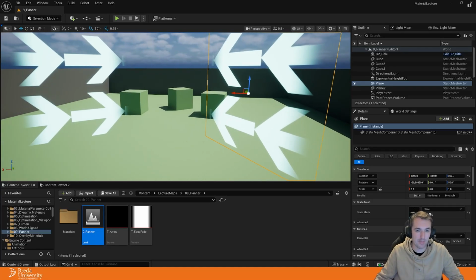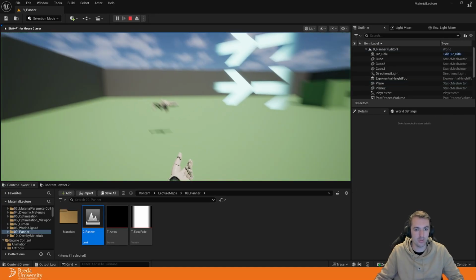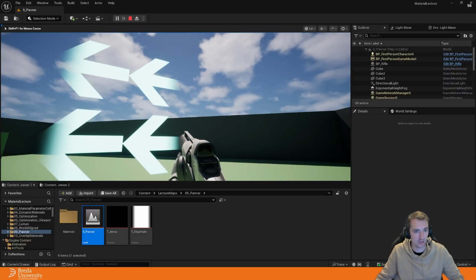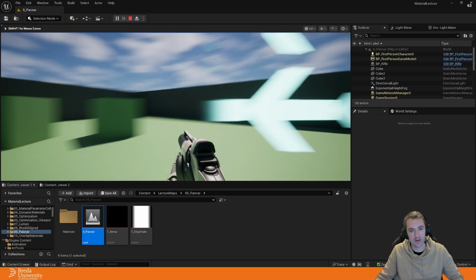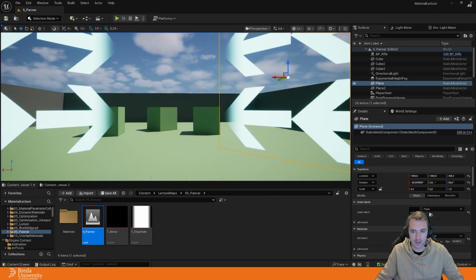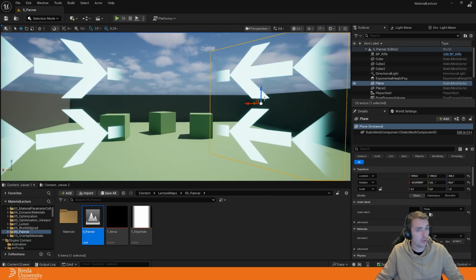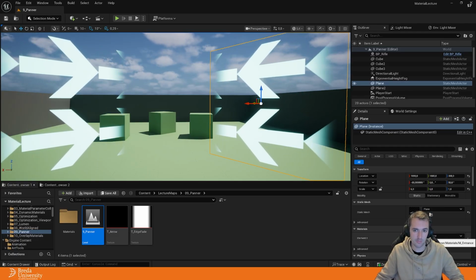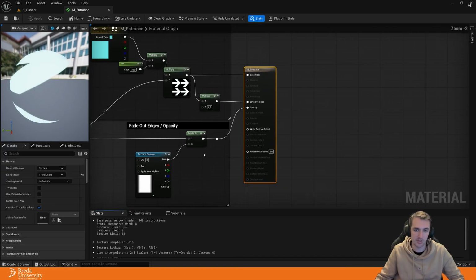So let's have a look at the panner material. Here we have an example scene. I can pick up a weapon and walk here, as is being subtly told to me by these arrows on the left and the right. Now, these are just two planes and not blueprints. It's a static mesh. Everything is done inside of the material. So let's open it up and have a look at how that has been set up.